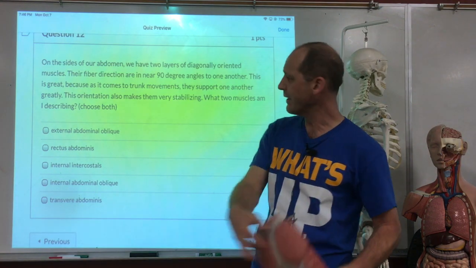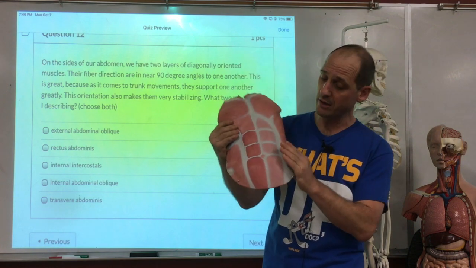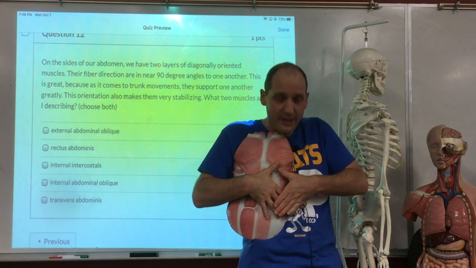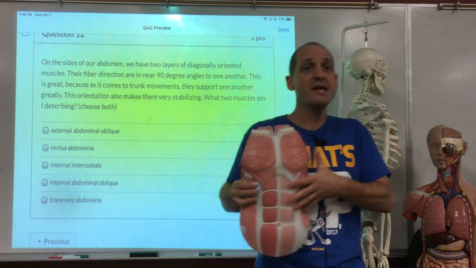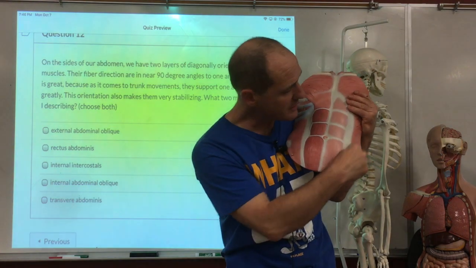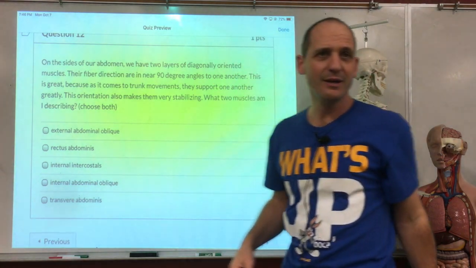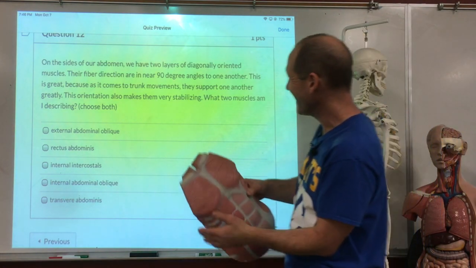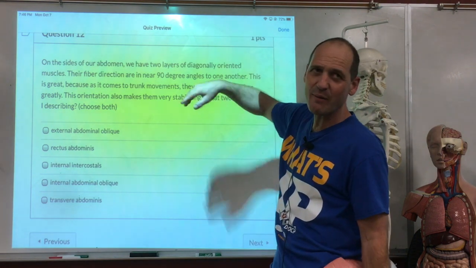That's the 90-degree angle. Wait, which one's that? One goes down this way, and the one underneath it goes more or less upward from the outside in. On these, you can see one on this side, and the other one you can actually see on this side. I'm about to say, how did you get that on the test? Well, we don't worry about the test yet. First, we worry about what is what.